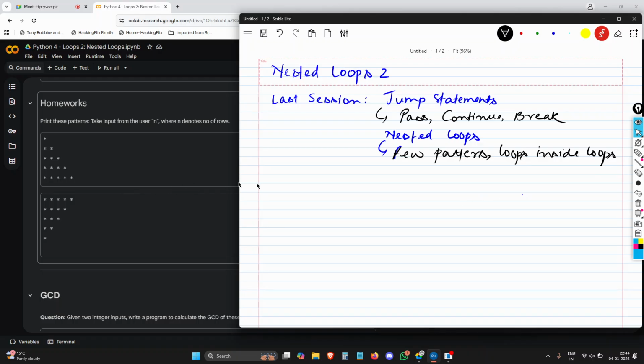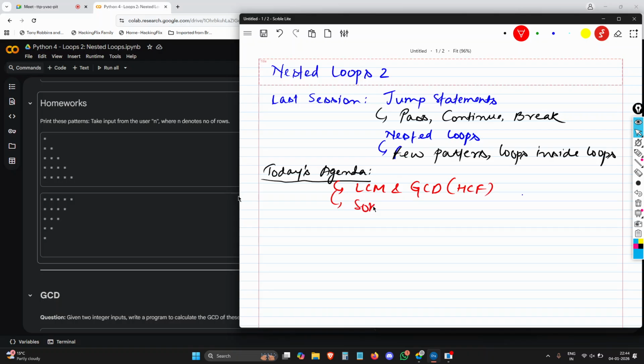Now, our next main important thing for today's agenda is mainly LCM and GCD or HCF, right?